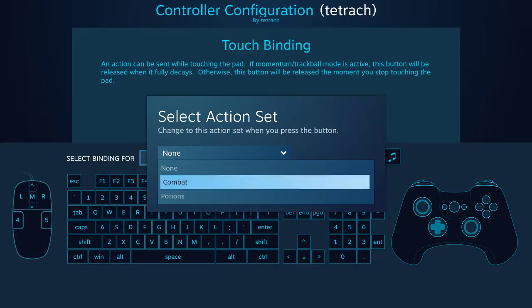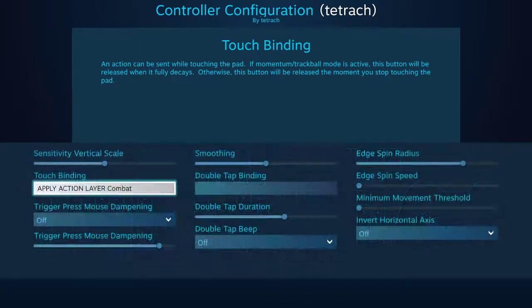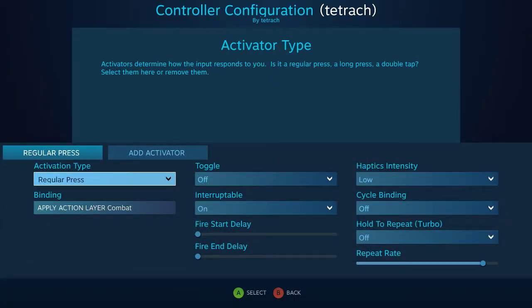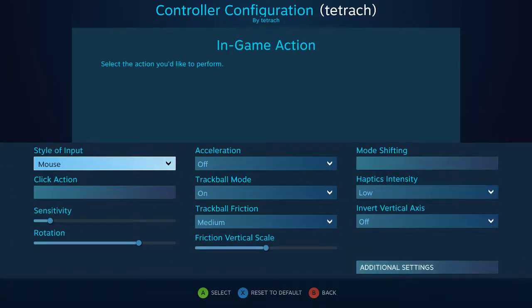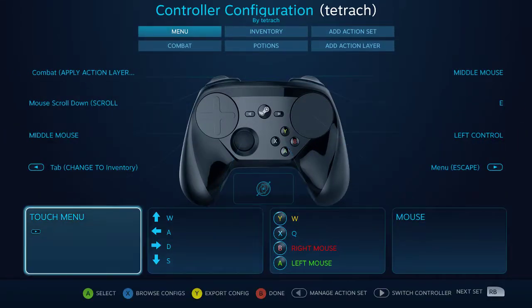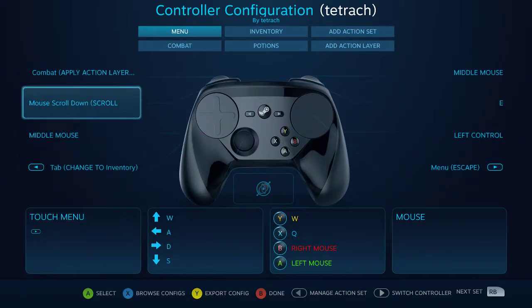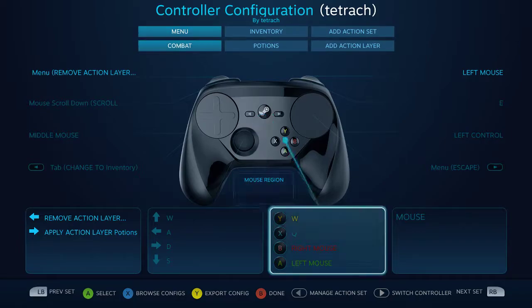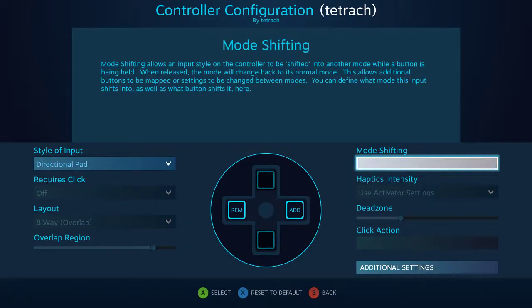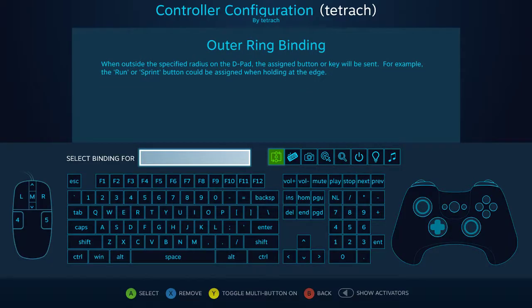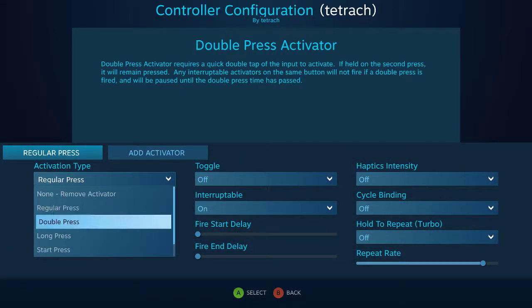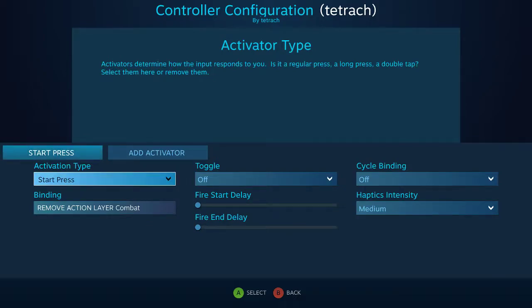We're going to say combat. Okay. And make sure that you do this a release press, because you only want it to happen when it release presses. Actually, in combat, you want to make sure this is set to start press. I mean, it still works, but I would suggest doing that.